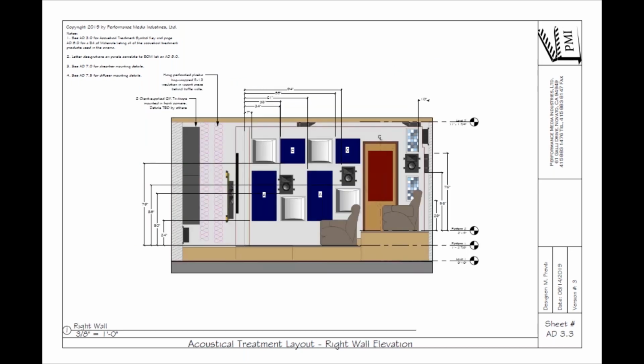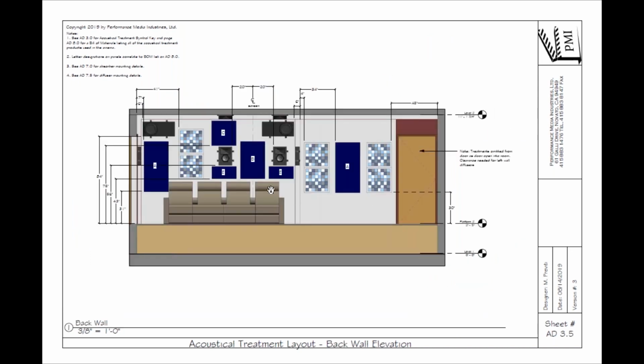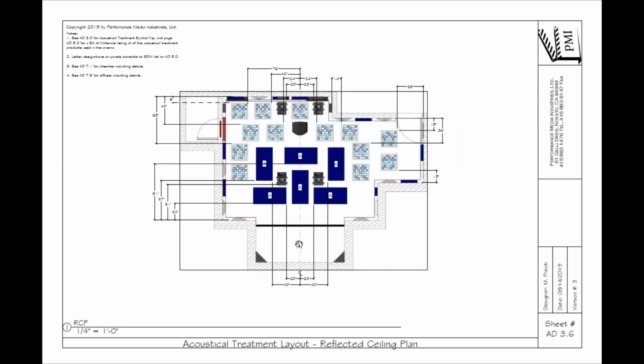So front speakers are mounted on a baffle wall over here because of the odd shape. We actually brought them out from this little cave. But some absorbers are placed along the front part of this. The back has some absorbers in the middle, some 3D diffusers over here, and this is the ceiling. So again, this room is oddly shaped. We put the speakers here instead of all the way in the cave. Cluster of absorption over here, cluster of diffusion over here.